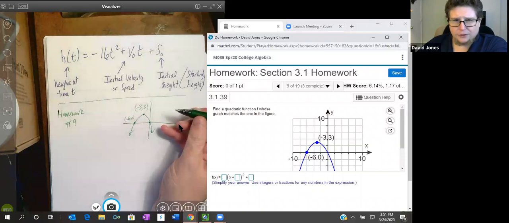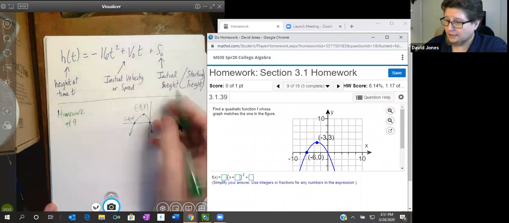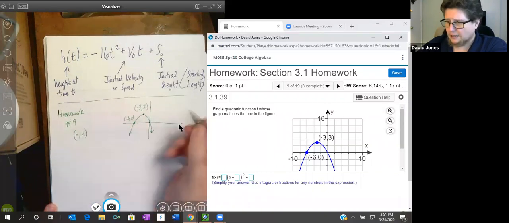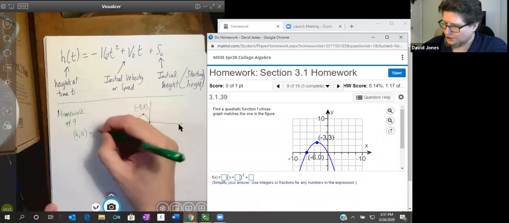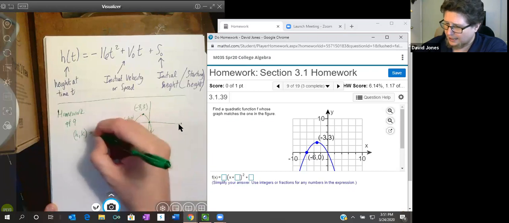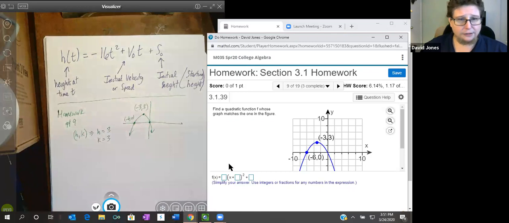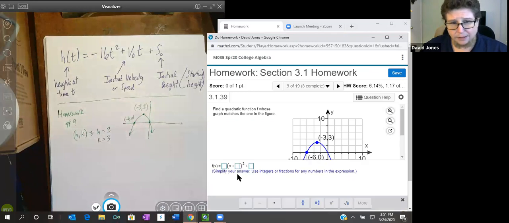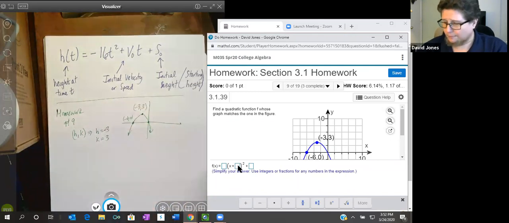So how do I figure out what goes here? Well, my h, k is going to be what goes inside the parentheses. Opposite sign for h. So h is negative 3. k is positive 3. When it goes in, it changes signs. My bad. So 3 and 3.